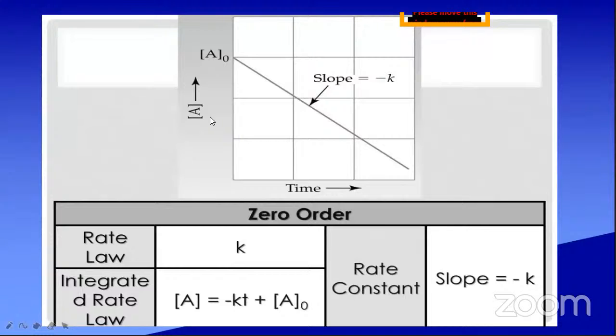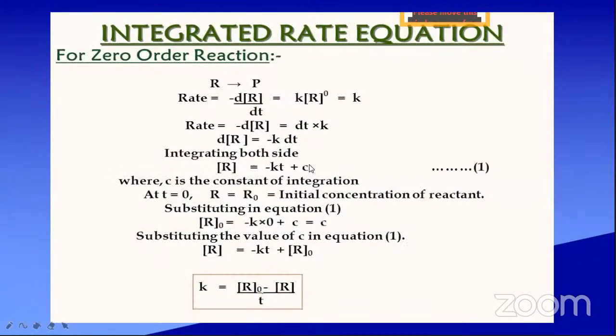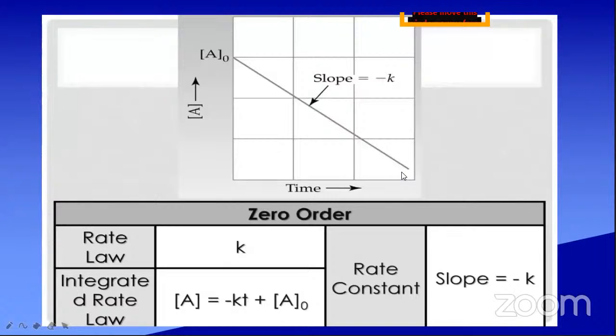Next, the slope. The slope between the concentration and time. So here, y equals minus mx plus c. This is the integrated rate equation. So here we compare y equals the concentration of R, y equals minus mx plus c. Now we are plotting a graph between the concentration of the reactant and the time interval t. So minus mx means slope, a negative slope, minus k is the slope, and c is the intercept. Like this we have drawn a graph by plotting concentration against time. Like this the negative slope will become, this is the intercept, this is the slope, minus k is the slope.